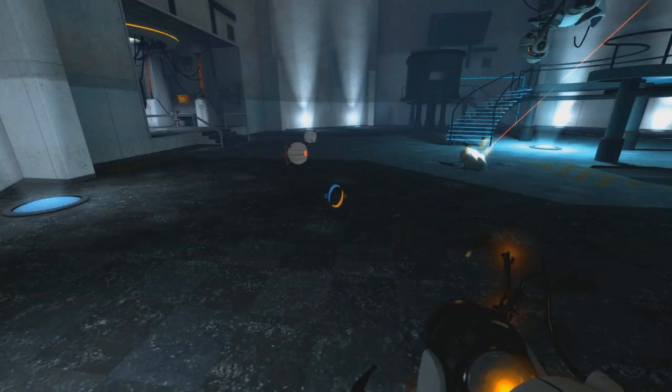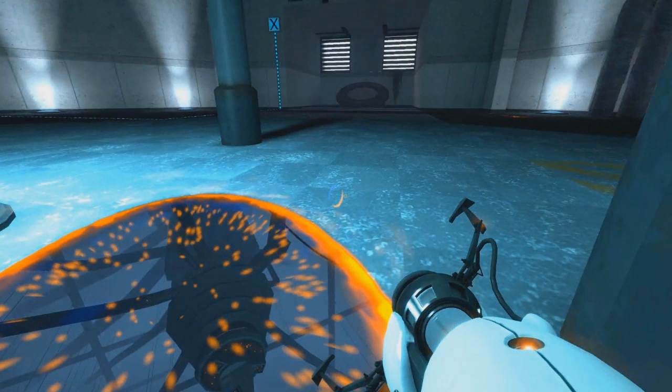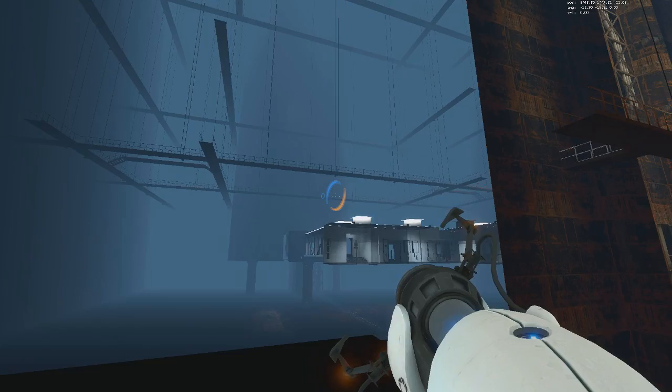Kind of frustrating. And then there I actually shot the incinerator using an edge glitch, and then I incinerate these cores like so. And I'm going to go in game to show how the edge glitch works.